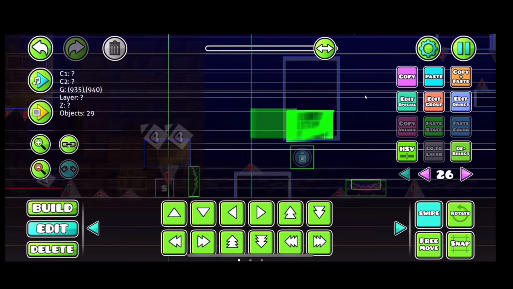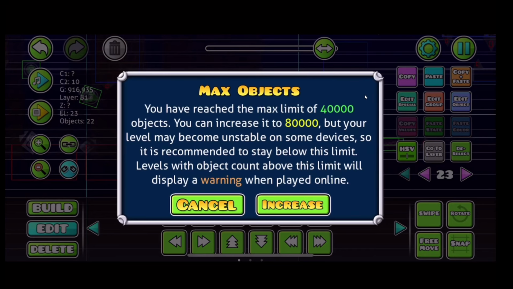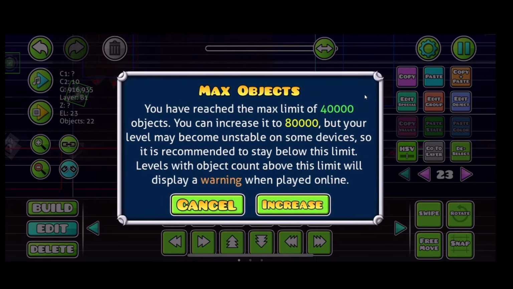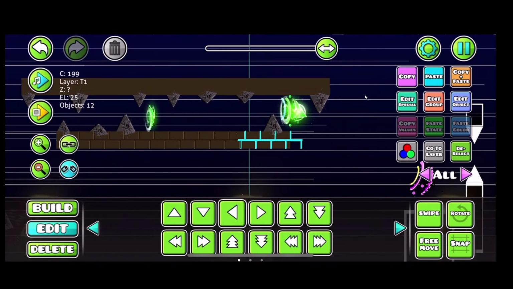Alright, so kind of just copy and pasting block designs a bit. Gotta make this fit into the block too. Oh. Alright, well here we go. This is kind of a sad moment. We are now officially going to have high objects. Let's do it. Alright, there we go. Jailbreak is officially high objects. Well, at least that makes it more likely to get into the magic tab.